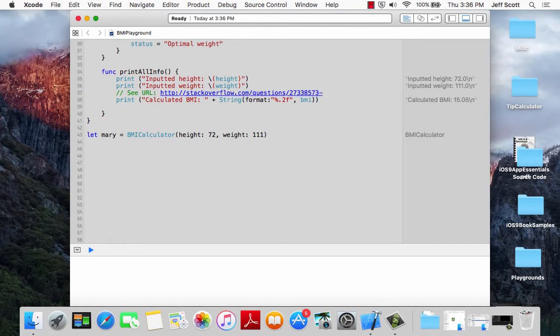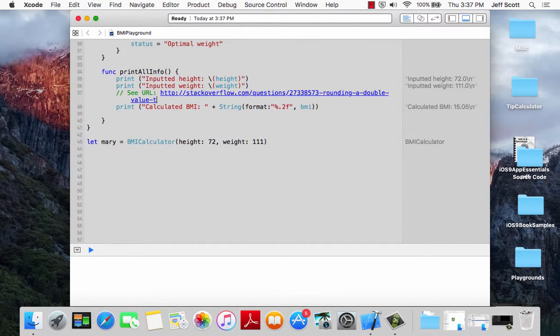Now is where I get to practice typing. Rounding a double value to X number of decimal places in Swift. That's the URL if you are interested. You don't have to type that in, but just so you know.